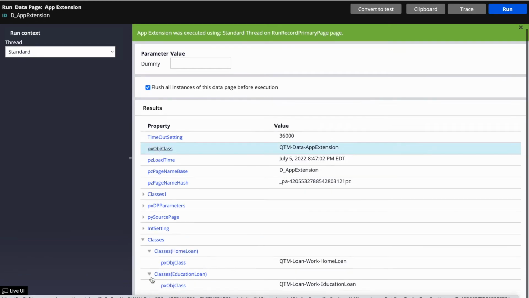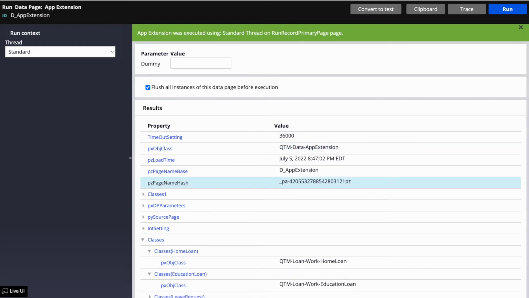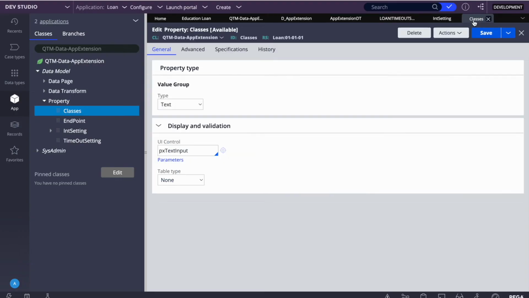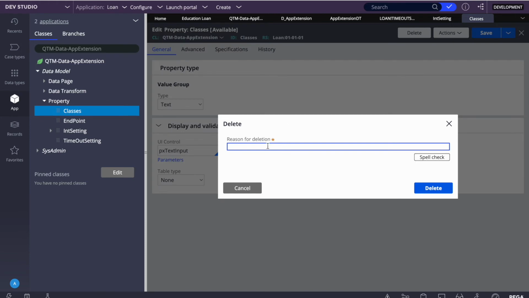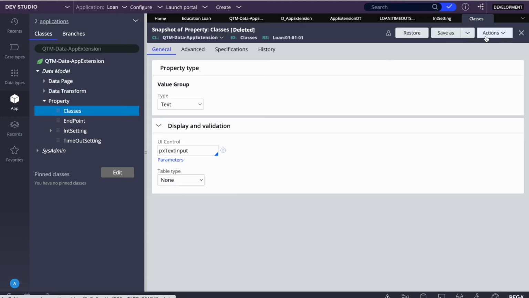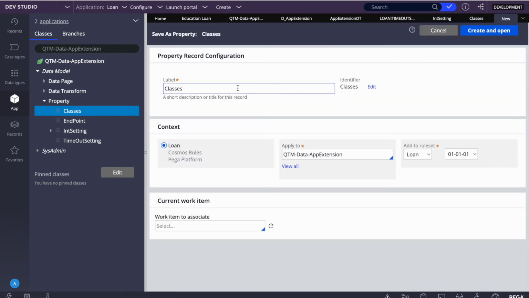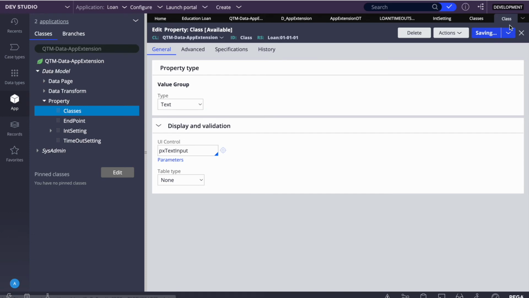No, again it's coming on PXOBJ class. Okay, so I think the problem is some caching issue, so I'll just delete this class's name. I'll create a class property name with the class, so I hope that will take. Okay, so just created with class page group. Now I'll update that references.